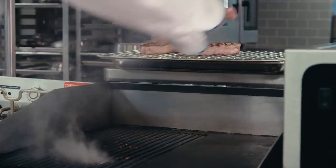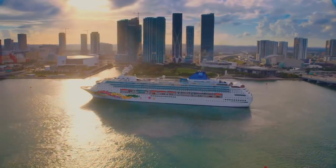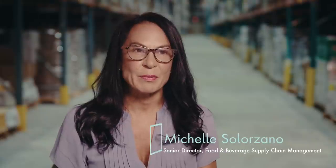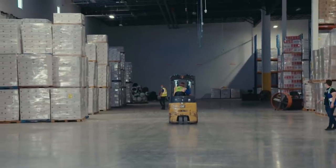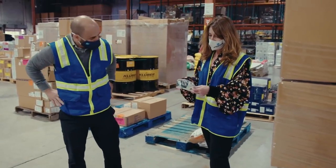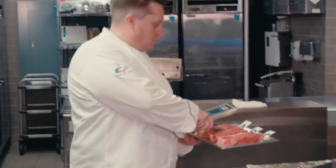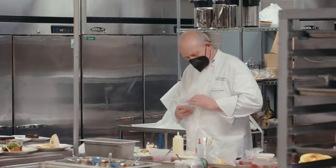The food and beverage team is eagerly stocking up on all the necessary provisions for NCL's upcoming launch of cruises in Greece and Alaska. Preparation is key to ensuring that the guests' experience is beyond their expectations. My team sources everything food and beverage related. We have a food and beverage supply chain team, a hotel supply chain team, and a marine and technical supply chain team. Together we provide the ships with everything they need. Preparing a ship to serve thousands of guests requires experience and teamwork, and it all begins with our culinary and beverage operations team.